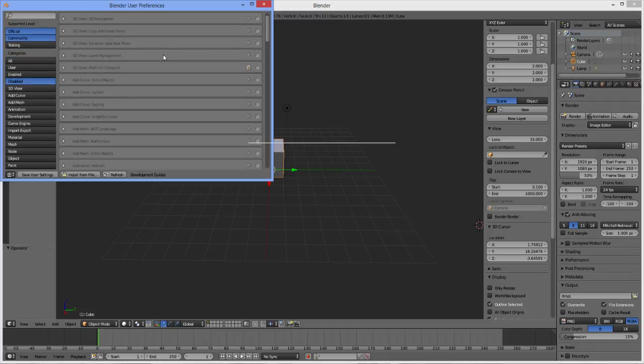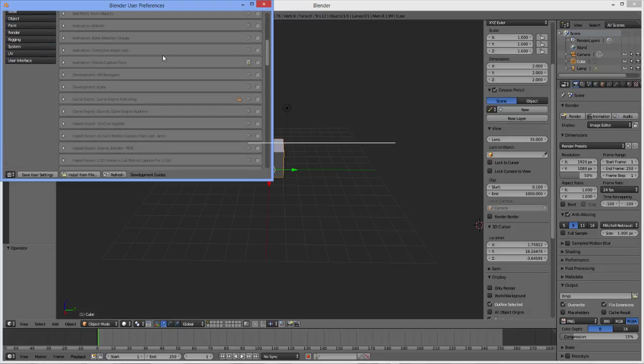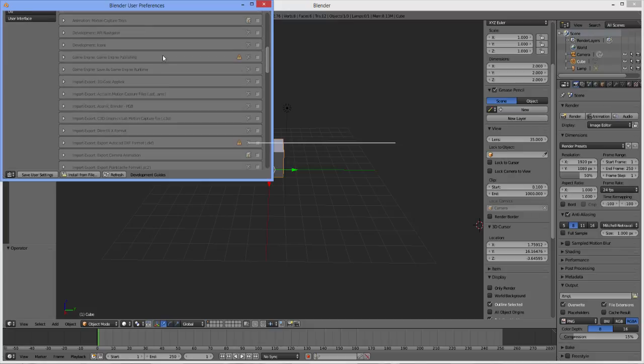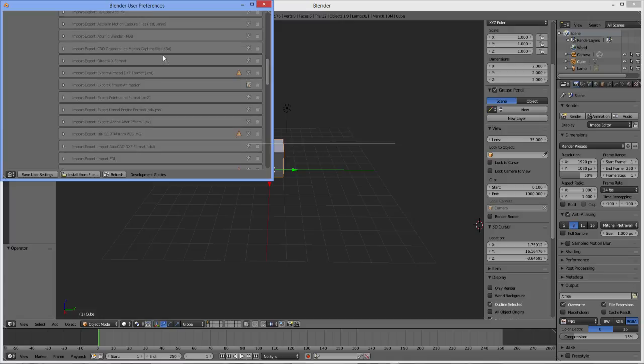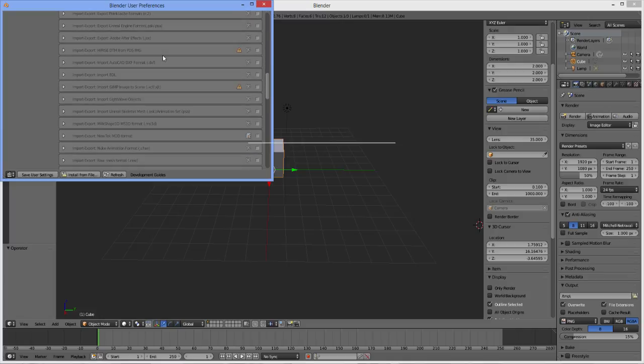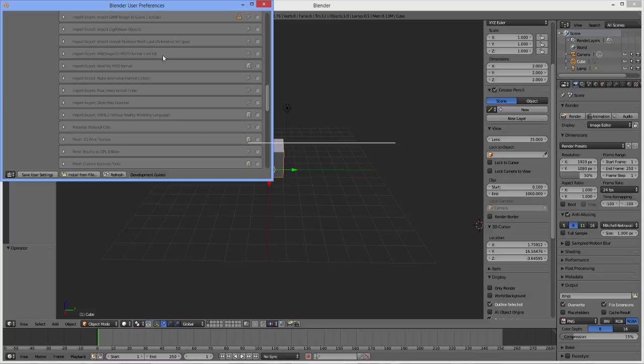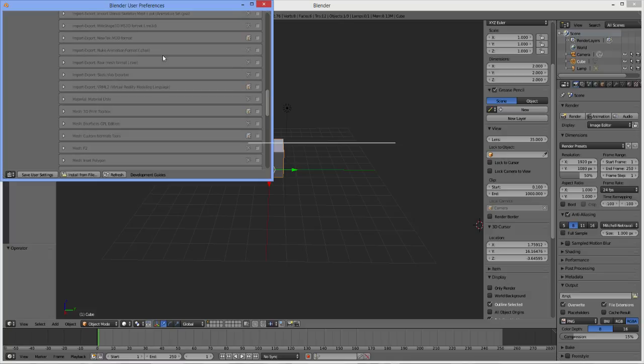Layer manager, 3D navigation. Somewhere in here. Oh, you can import Unreal skeleton meshes. Really? Huh. Interesting.